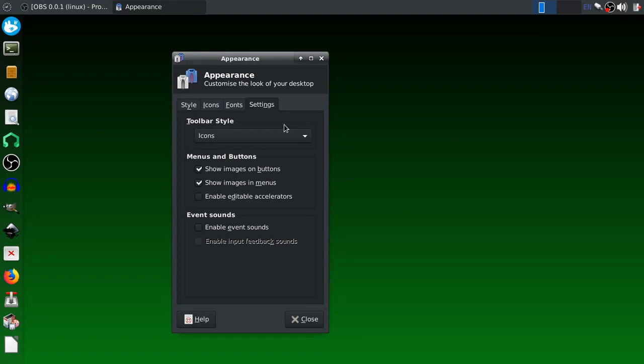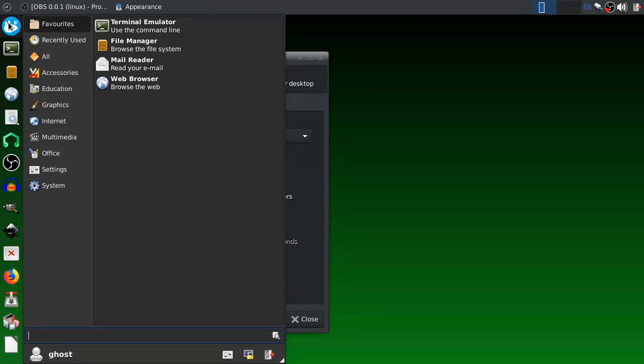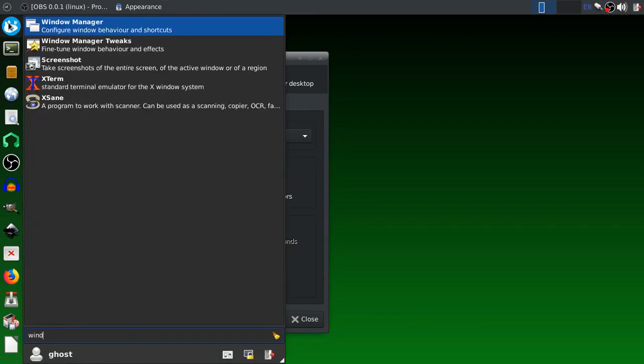But there's one thing I want to include, and that's a different window manager. Window manager borders. I want to move this to the top now.